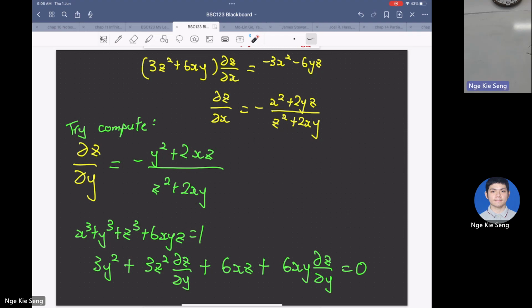When we say convention, it's a practice, but this one is fixed because there's meaning to this del. When we put del, it means there are other variables inside, and we only differentiate with respect to one variable. When we put dz over dy, it means my z is just a function of y. Later you will see these two notations appear together, so you need to know what function you are differentiating.